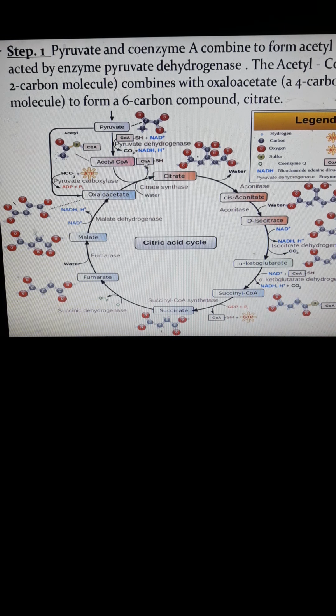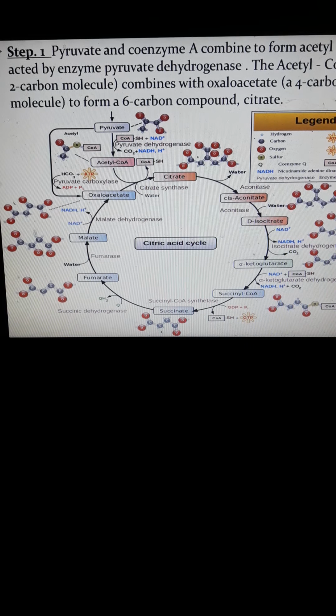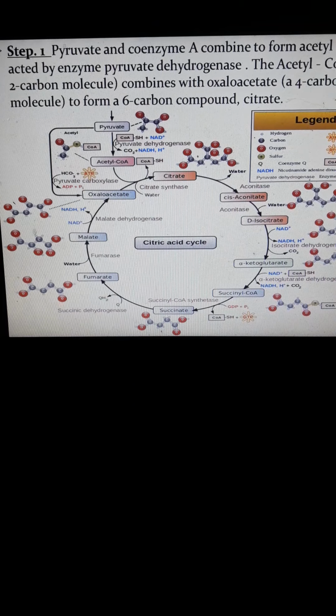So that is a hydration process, because water is added. Okay, take note, step 1: pyruvate combined with coenzyme A, acted on by the enzyme pyruvate dehydrogenase. Of course, this is a release of a carboxyl group. At the same time, NAD is converted to NADH plus hydrogen, so that is considered to be a dehydrogenation process. And there is a reducing agent known as NAD. So the product of the pyruvate and coenzyme combination is acetyl coenzyme A. So acetyl coenzyme A combines with oxaloacetate, which is also the product of the citric acid cycle, and also an intermediate product of the gluconeogenesis process.